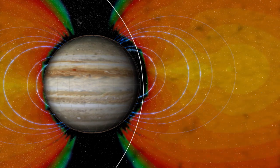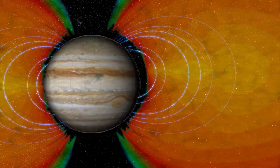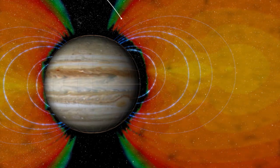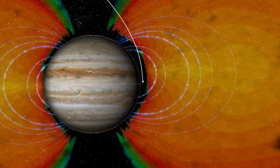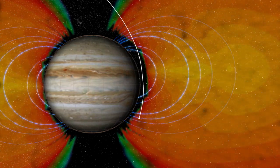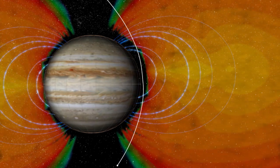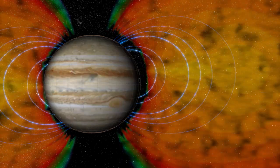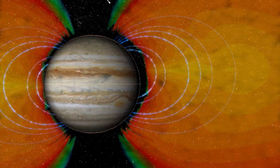It's great for science. All the radiation belt modelers are going to have a lot of data to work with, and this is something we never could have known without going there. Now, this is just one piece of our orbit, and we know we're going to get into harsher places later on, but I also want to let everybody know that Juno's very healthy and doing great, and the suit of armor is working. So with that, I'd like to hand it over to Candy, who will tell you about JunoCam.